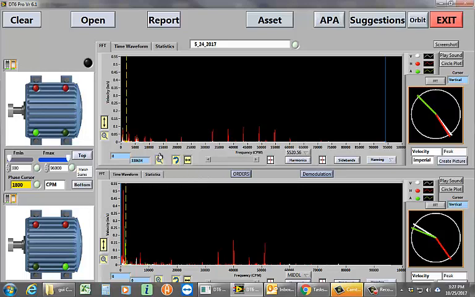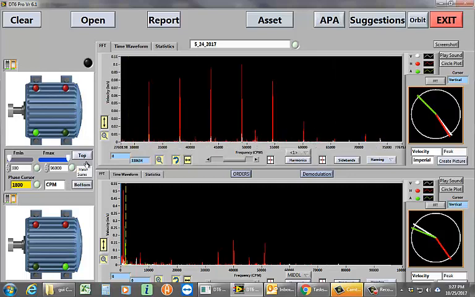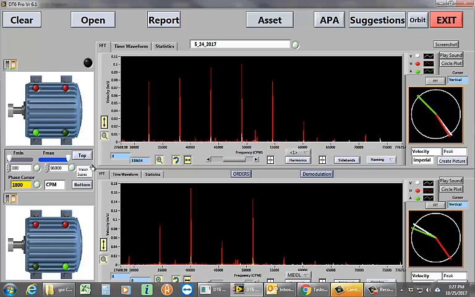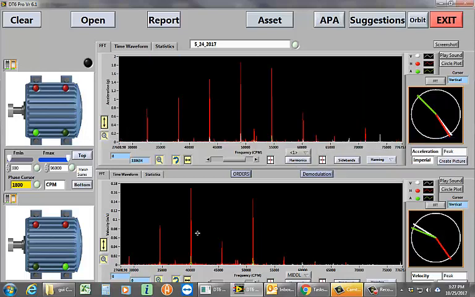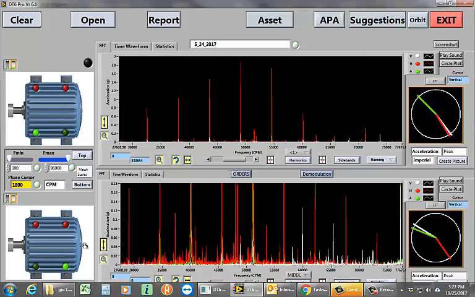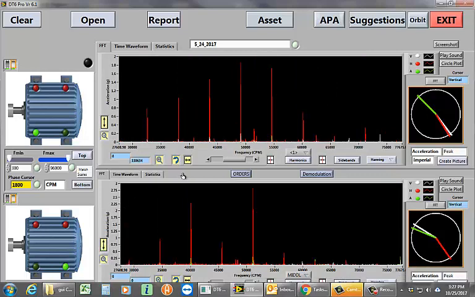So the first thing we might do is say, okay, that seems a little weird, so let's go ahead and zoom in on those and take a look at it. We'll go ahead and bring that up. We'll match to the top one. And we'll match. So now we have the same scale on both sides. If we look at it, we can see that we're in a relatively high frequency range right now, but once you get into higher frequencies, where the cutoff is kind of arbitrary, I like to look at things in acceleration. Since it's an accelerometer, it's going to best measure things in acceleration because it's not going to add any errors from the integration portion of it.